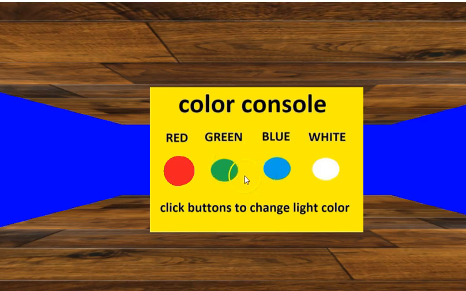But let's make the green button now. I normally would make a blue button and a white button and do the same thing. But I'm just going to make the green one just so we can get on with what we're really trying to accomplish here. What I really want to do is show you how to press those buttons and make something happen. So I'm going to make the green button right now.